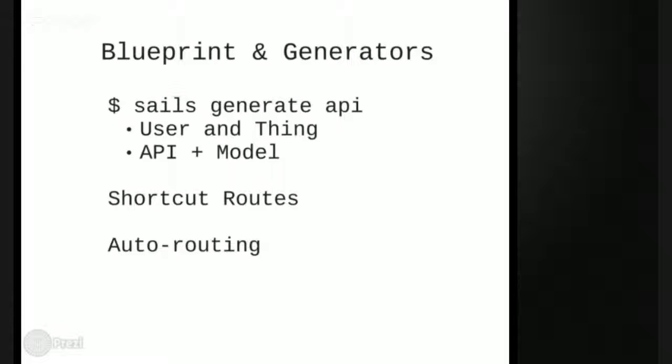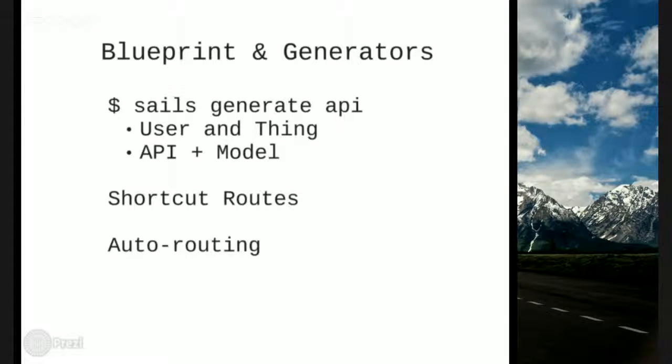The native code with the blueprint generators might not be ideal, but they do spit out full CRUD very quickly, complete support for relationships, and they also give you the ability to use shortcut routes. Now, this is just kind of a controller thing in general in Sails. Shortcut routes allow you to do CRUD through query parameters.